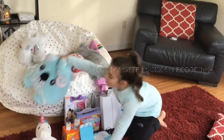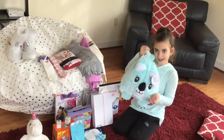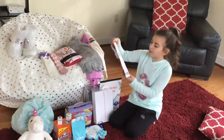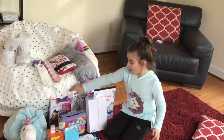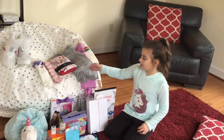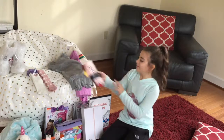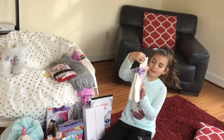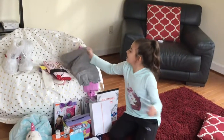And then I got this koala blanket that you can carry with you. It's a blanket that has a pouch. And then I got this koala pillow, like a pillow with a zipper. And then I got this pajama and these cozy socks — they're fluffy, like the shape of a unicorn.